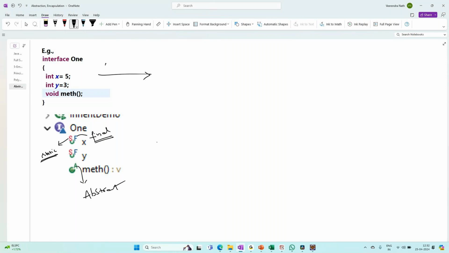What will the compiler do? The compiler will give you interface 1 and it will say public static final int x is equal to 5.